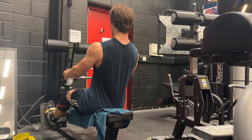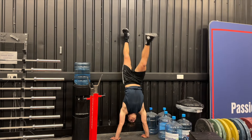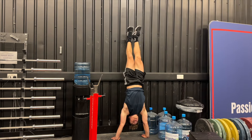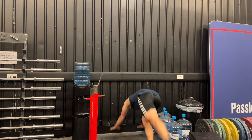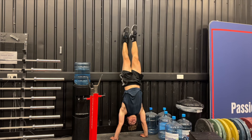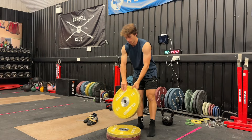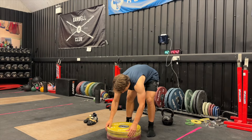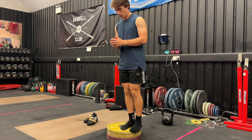And finally, some accessories to finish up today's session: Bulgarian split squats, cable row, leg raises, and some wall handstands. Accessories have been something I've slacked off recently, because as much as I wish I could be in the gym for longer, it's really hard to fit in more time, especially because I usually spend 45 minutes to an hour in evenings as well for mobility work. But after seeing some amazing performances from the Olympians, the least I can do is put in the time for accessories — that will really help me become a better athlete.